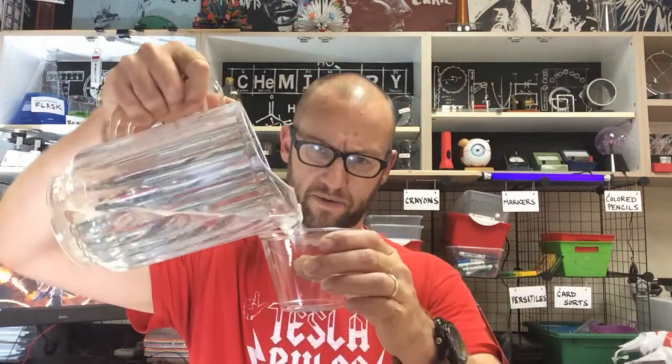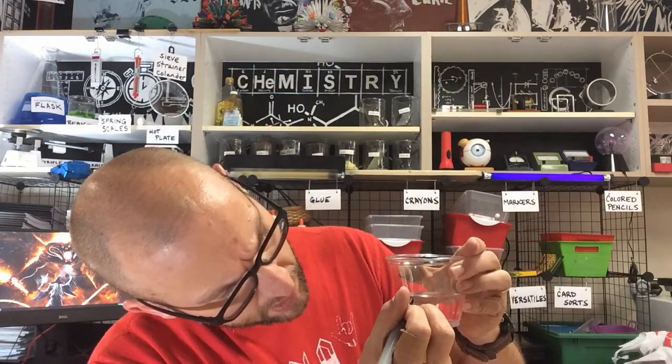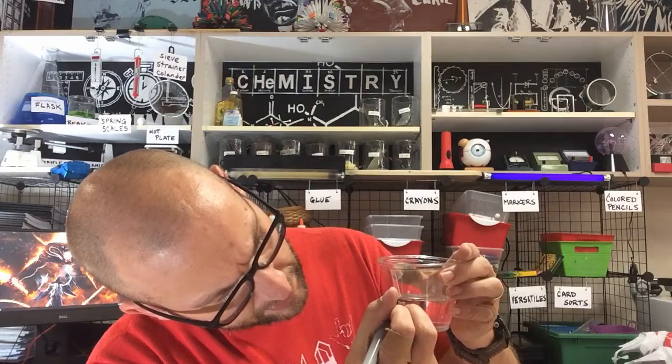The experiment is pretty simple. Fill the cup with some liquid water, set it on a table so it is perfectly level, and take your marker and draw a line on the cup. Then we're going to change the temperature of the water by putting it in the freezer — not the refrigerator, the freezer — so that it turns into solid ice.